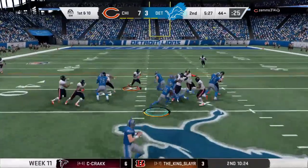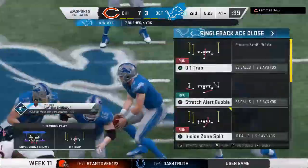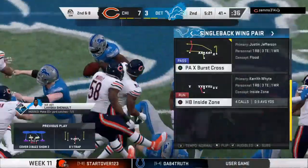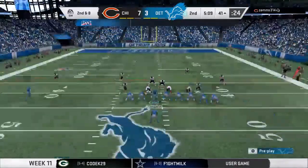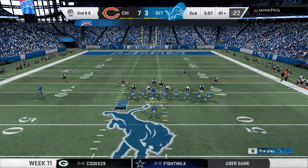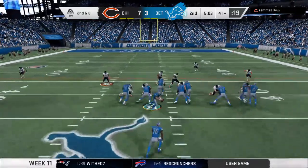Shoot. On 1st down, it's White. Give him a couple on the carry there. 2nd and 8. Well, he hasn't made much of an impact in the running game thus far, and after that last run, not much is going to change in that area. He hasn't been able to get anything going, and really the offensive line not helping him much.